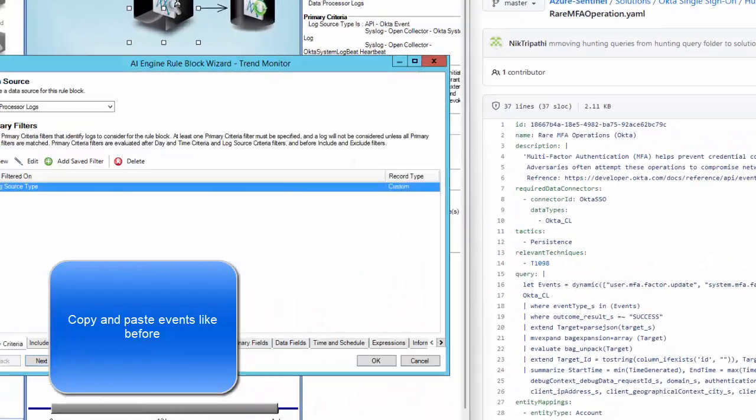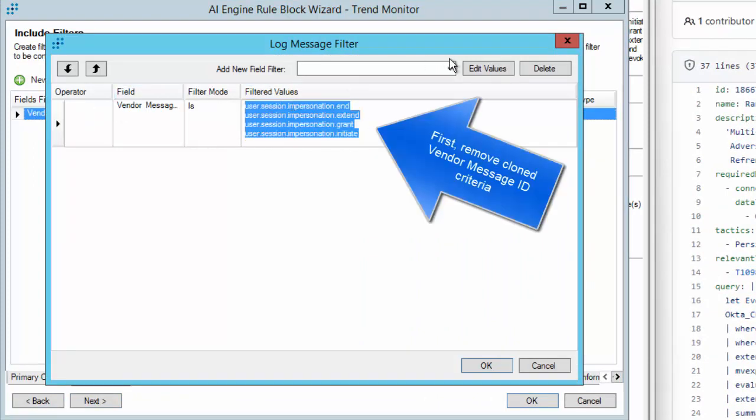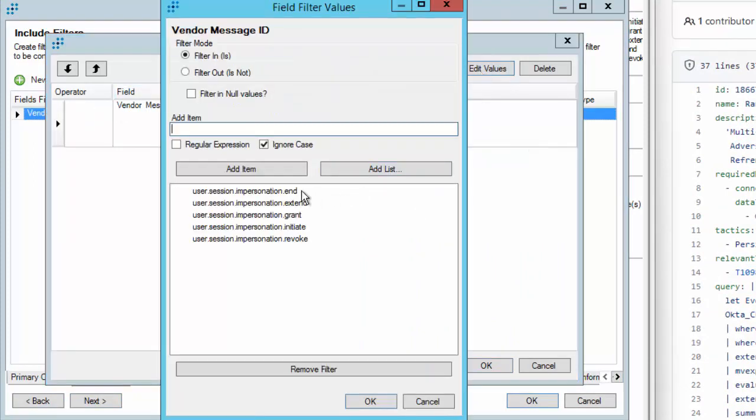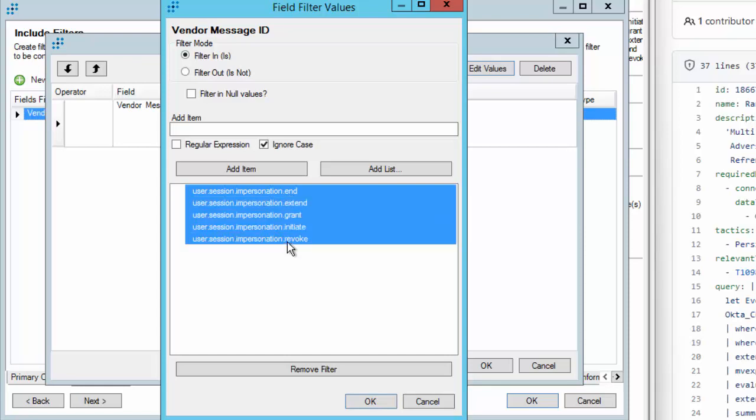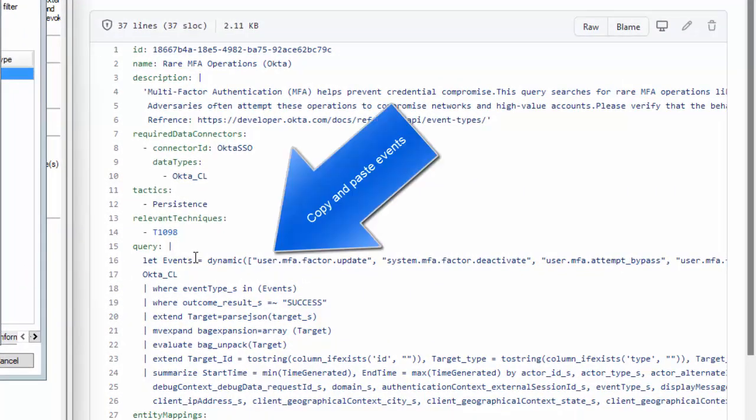And since most of our logic's already built up, now all we need to do is go into our include filters and change out the message ID information. So we'll go ahead and remove the existing information. And we'll copy and paste the new information.